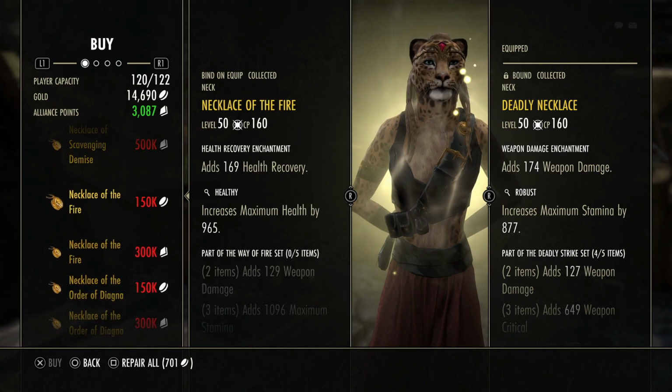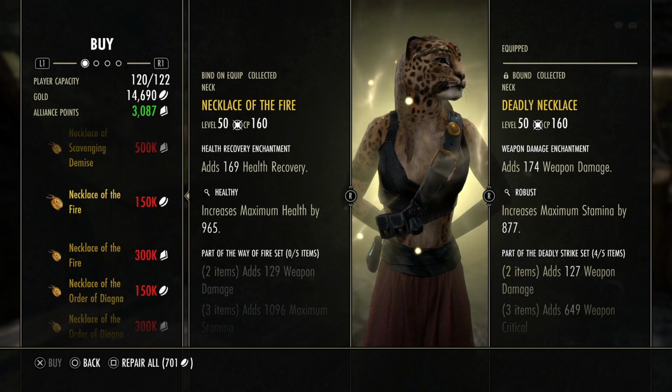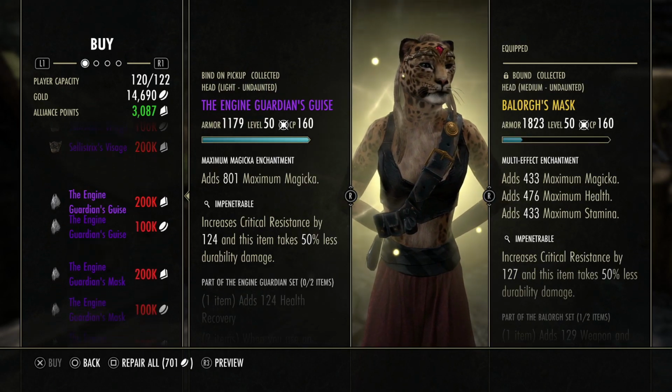Azurblight is probably a must buy. Necklace of Fire is a decent buy. Scavenging Demise is pretty decent. And Engine Guardian is definitely a good buy.